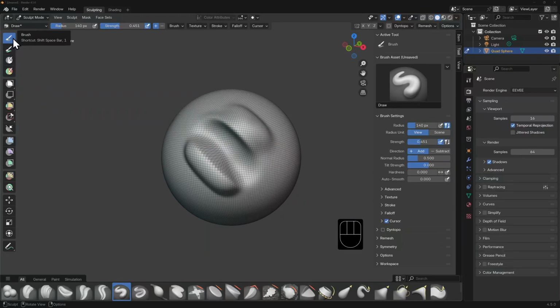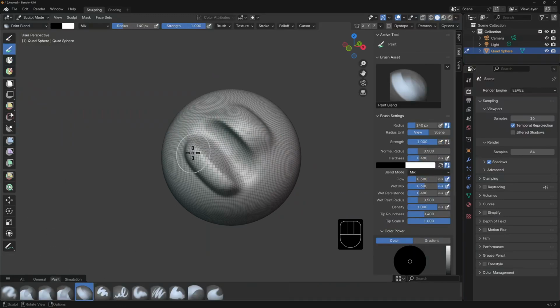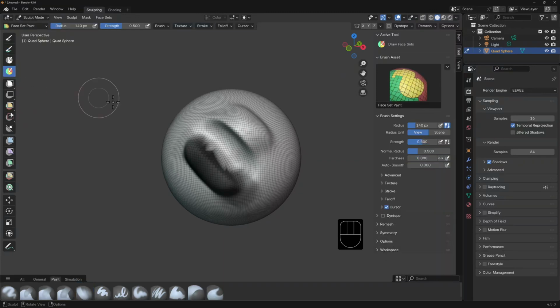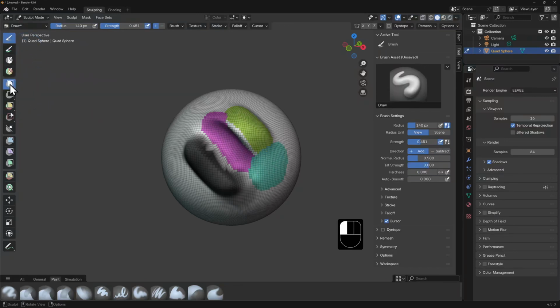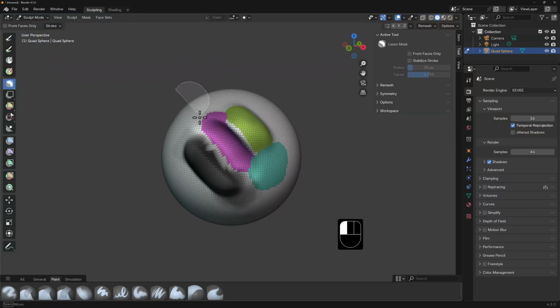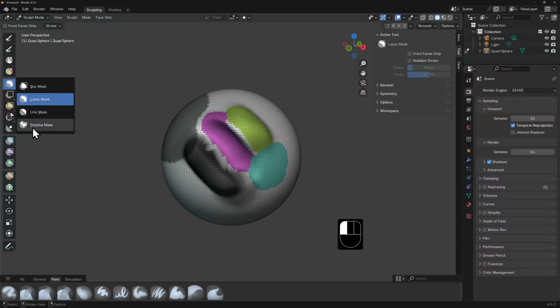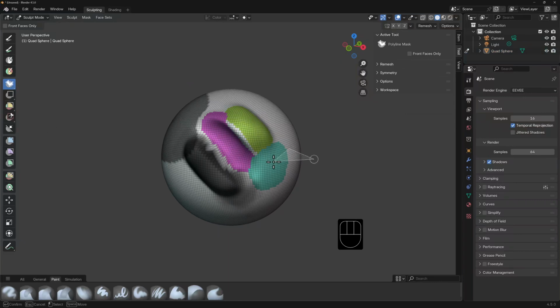The top set all work as brushes. The first one is obviously your sculpting brush. The next one is for painting on your surface. Masking and painting face sets are for more advanced workflows, and brushing these areas is very useful for precision work. The next set down deals with specific selections. Just like with edit tools, they can be switched from simple box modes to lasso or even a polyline tool.